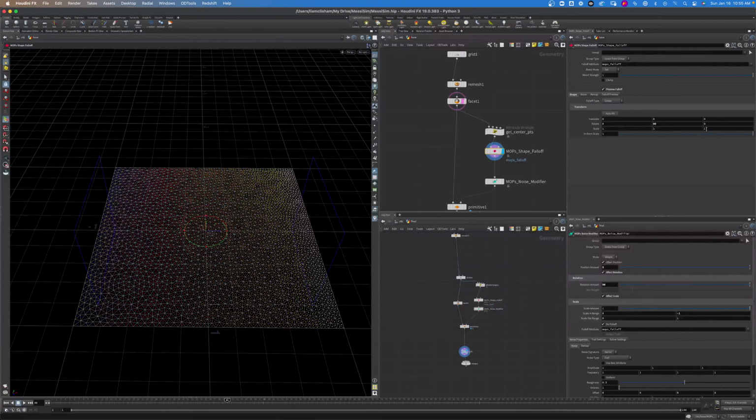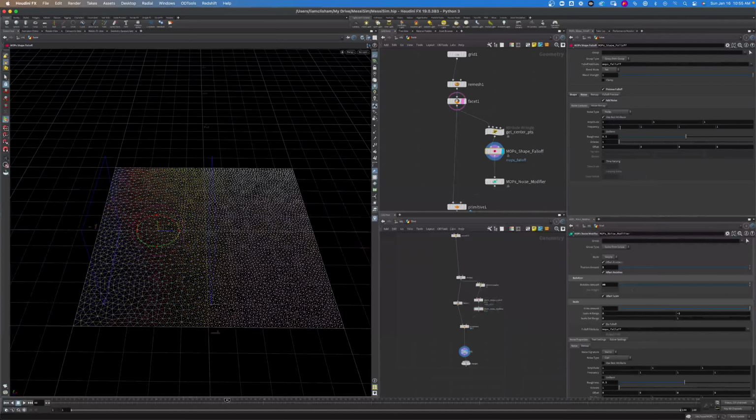It's been a while. So I'm going to scale this down on the Z just so we get that a little bit tighter. And now you can see we've got that same kind of fall off. The nice thing about using MOPs is you can apply noise to your fall off just like that. Makes it super easy. And I'm going to do like half, just some subtle in there. Maybe I want more than that. Yeah, there we go. It's going the wrong way. I should have doubled it.